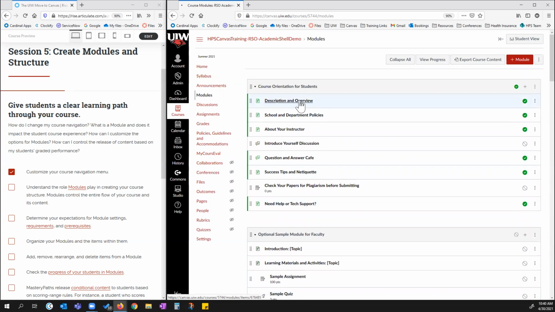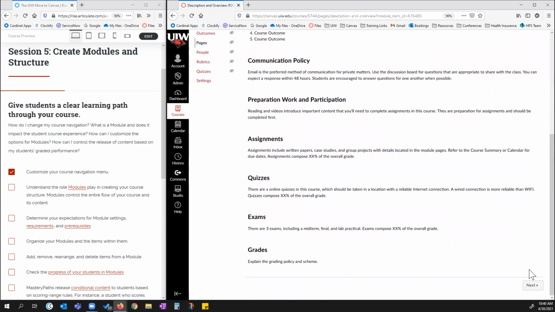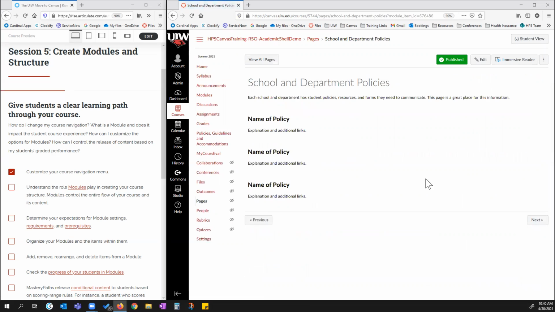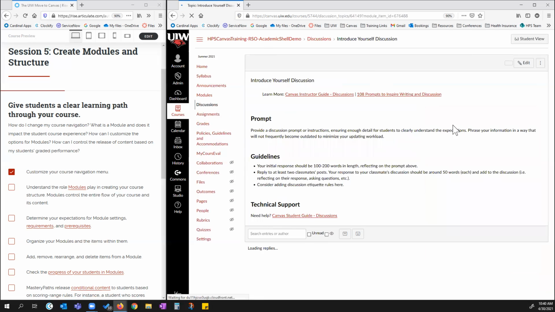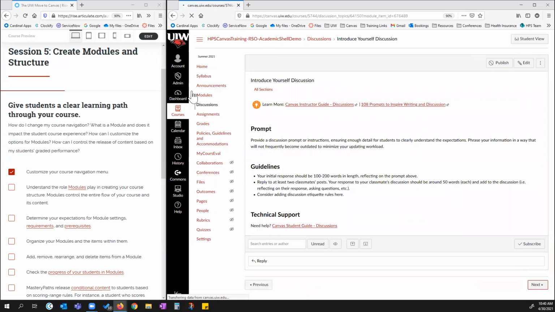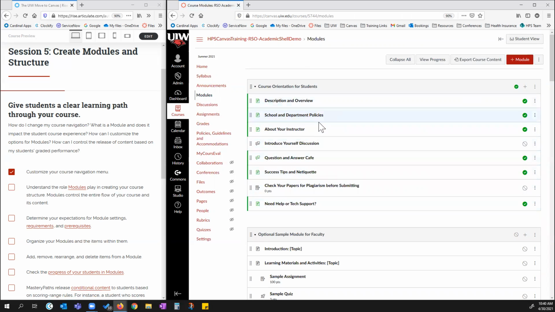So I'm going to click on this and show you exactly what I'm referencing. At the bottom, I now have a next button. This is because I used modules and I put items in the module. So when I click next, the thing that's next and previous goes through just like a book. If I don't like what's coming next, I need to control that in the order in which I've put my stuff. So really basic, controls everything.